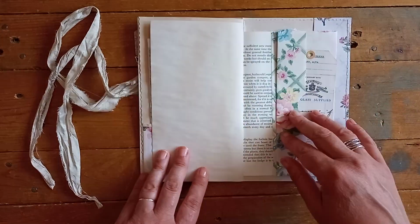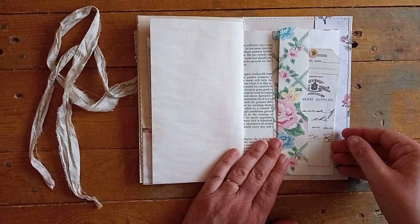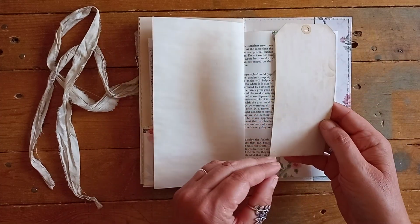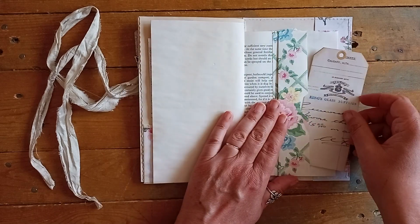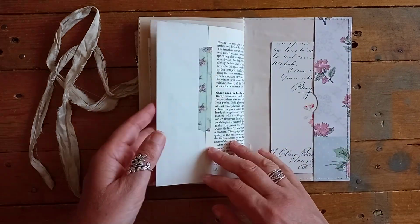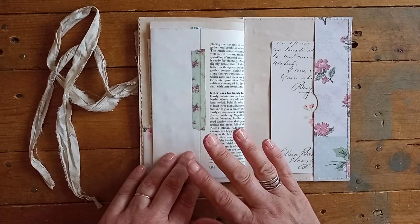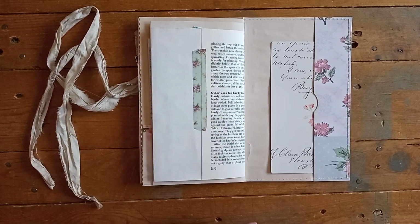You can write in there, fold it up, and then popped a little notch there and a little part of an invoice that I've just coffee dyed the back of, and that slips in there. When you turn over the page, you can write all on there. Just pop washi tape there. It doesn't serve any function, just a pretty thing to look at.